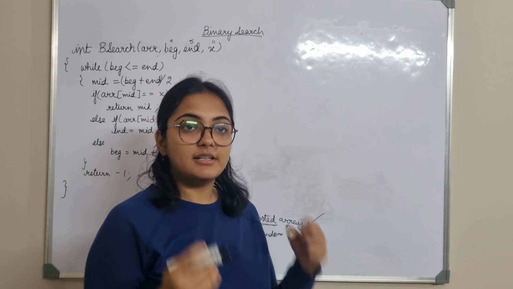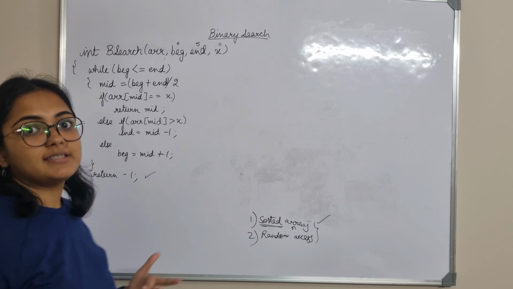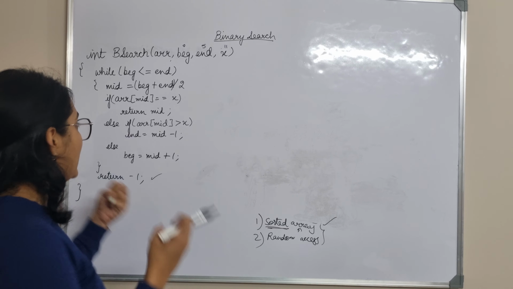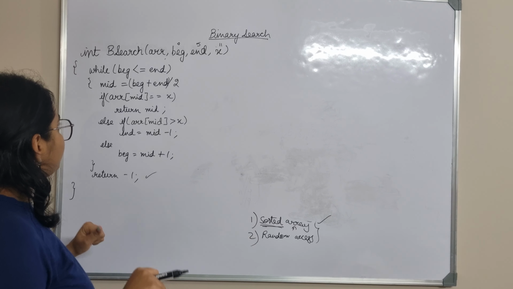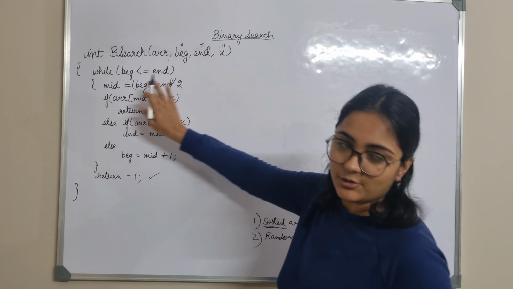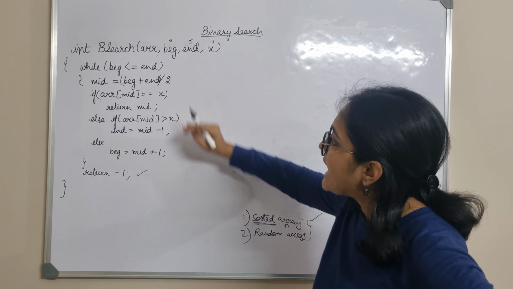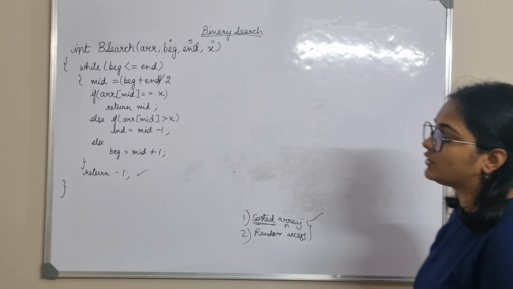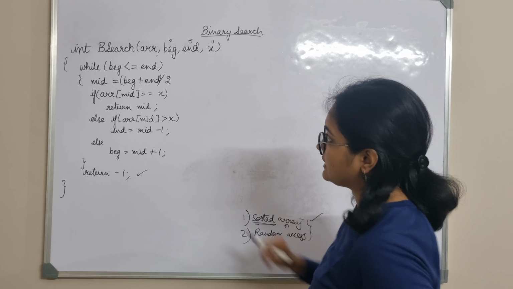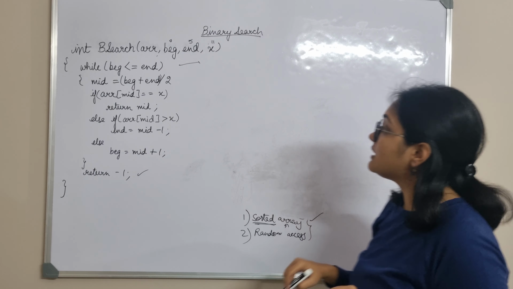Now let's analyze the time complexity, right? So the time complexity of the algorithm, and this is an iterative algorithm. The time complexity of an iterative algorithm is the number of times the loop has run. So how many times has this loop run? While beginning is less than or equal to end. And inside the loop there is some constant activity going on, comparison, setting some variables, that's it. This part is constant. So the time complexity is how many times this runs, right?